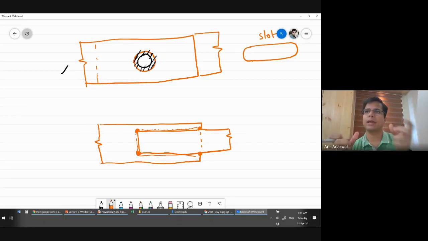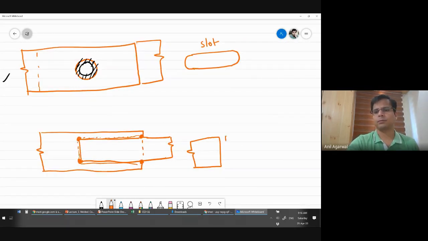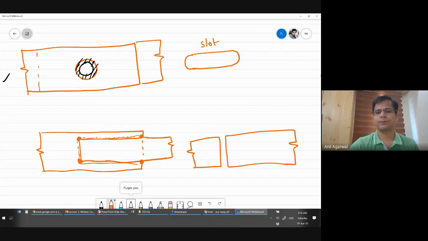Even though you are supposed to clamp them together also, in addition to the clamping, you should first do the tack welds. So the first 4 welds that you provide, or sometimes you may just do 2 welds. For example, if I have one plate here and I have another plate, and I want to do a groove weld in between.